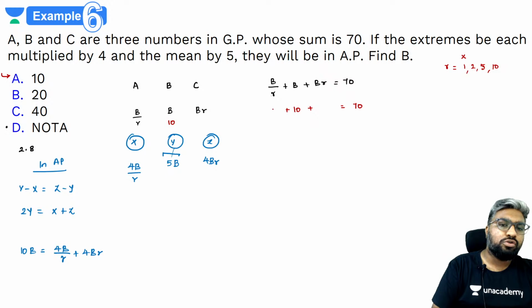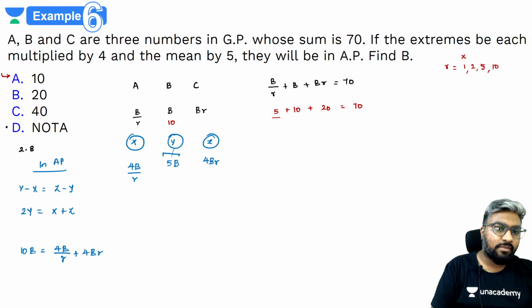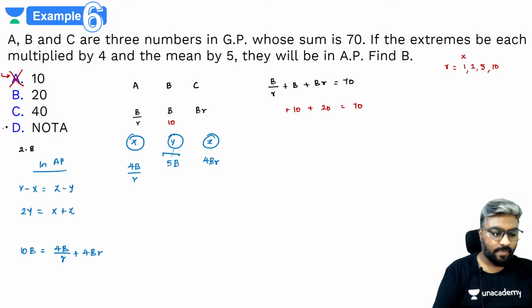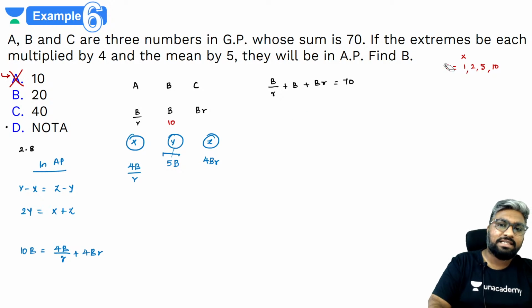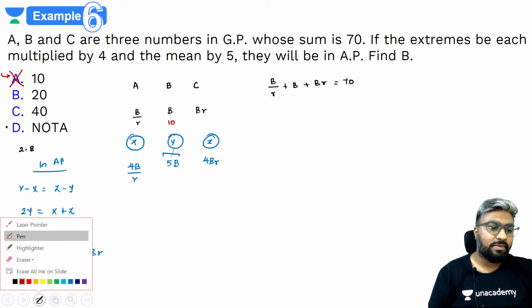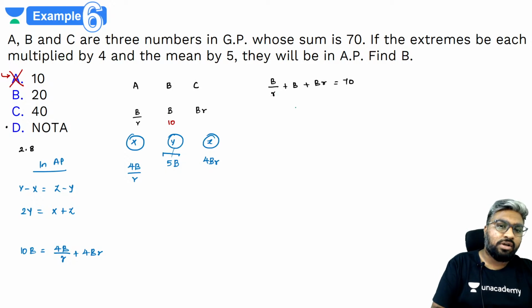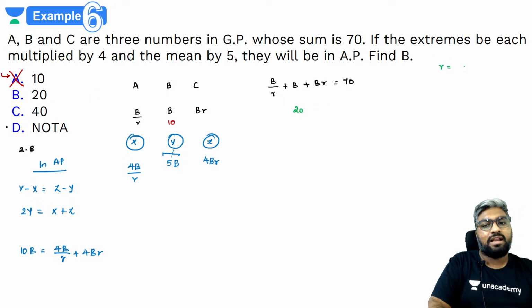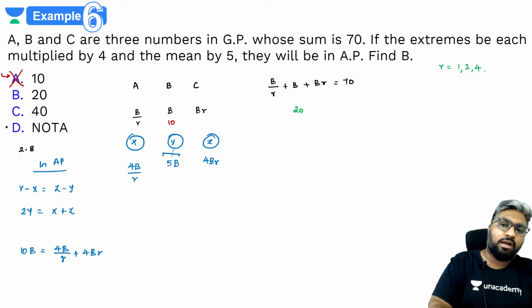2 अगर हुआ, if R is 2, what will happen, 10 by 2 is 5, 10 into 2 is 20, small value, also it's ending with 5. 5 के साथ एंड करेंगे तो 2 and 50, अगेन एंडिंग विथ 2. 10 के साथ करेंगे तो 1 by और यहाँ पे 100 से ज्यादा, सो 10 विल नॉट वर्क. अपने ट्रायल एंड एरर में 10 नहीं वर्क करेगा, सो व्हाट विल वी डू, गो फॉर द नेक्स्ट अटेम्प्ट. यस, 10 डिड नॉट वर्क आउट, नाउ वी गो फॉर द नेक्स्ट अटेम्प्ट व्हिच इज 20. लेट्स सी इफ 20 वर्क्स आउट. सो इफ दिस इज 20, R के पॉसिबल वैल्यूज क्या हो सकते हैं, उसके फैक्टर्स है ना, प्रोबेबली फैक्टर्स 1, 2, 4, 5, 10 and 20. Am I right?